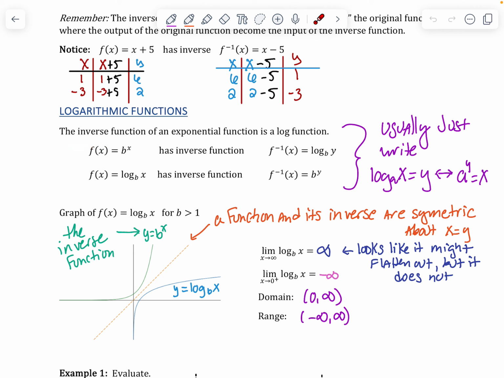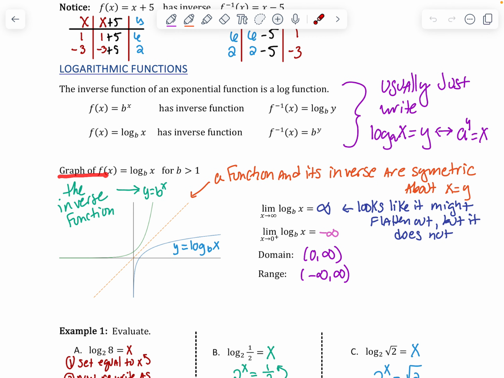And same thing, if I have a log function, then its inverse function is exponential, where we keep the same base b, and because we could have thought of this as y equals, we would have b to the y power. I just tend to think of the function this way. I've got base b, which will stay the base of the exponential form. X is kind of sandwiched in the middle, so x gets to be on its own, and y, who is on its own, becomes my exponent.